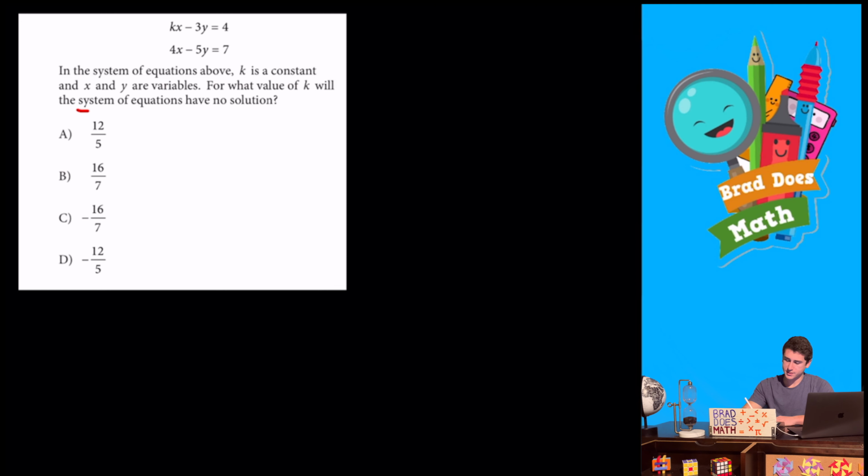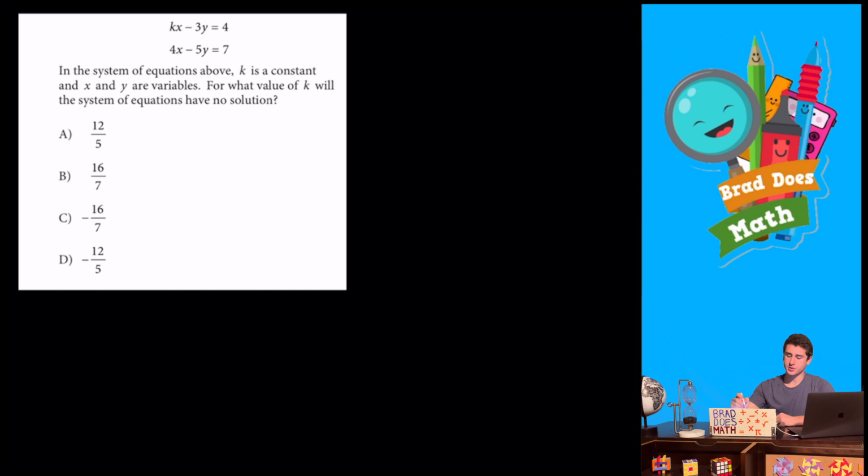We want to see where the system of equations has no solution. No solution means that your slopes are the same for both lines. The same is the case when you have infinitely many solutions. That means you have one line and your other line is actually on top of it. That's why you have infinitely many intersection points. No solution means that your lines are parallel. Either way, your slopes are the same.